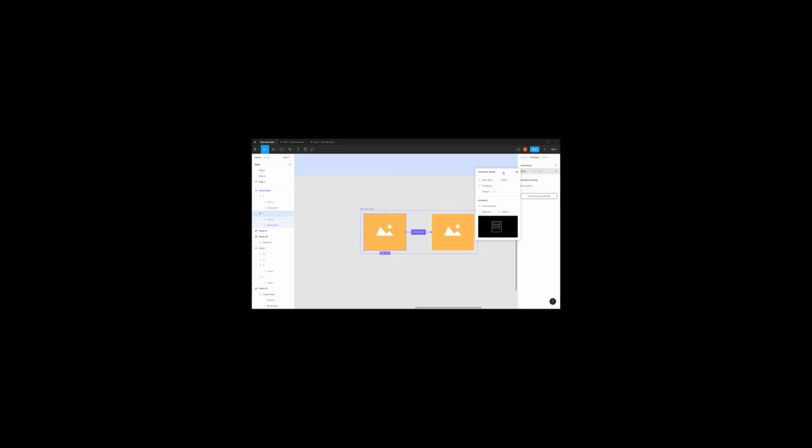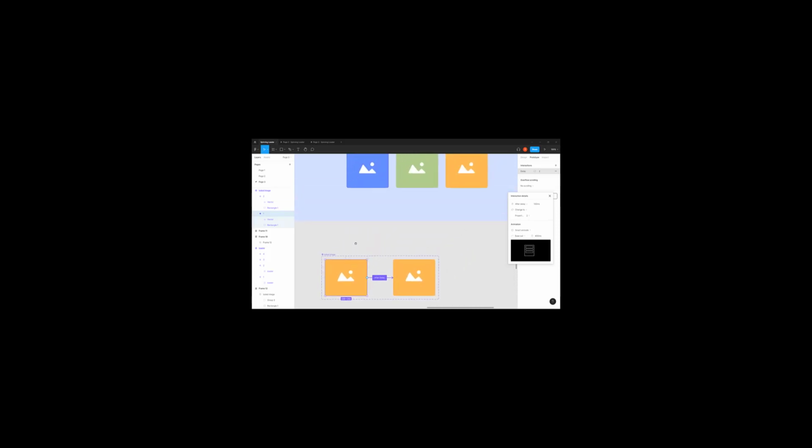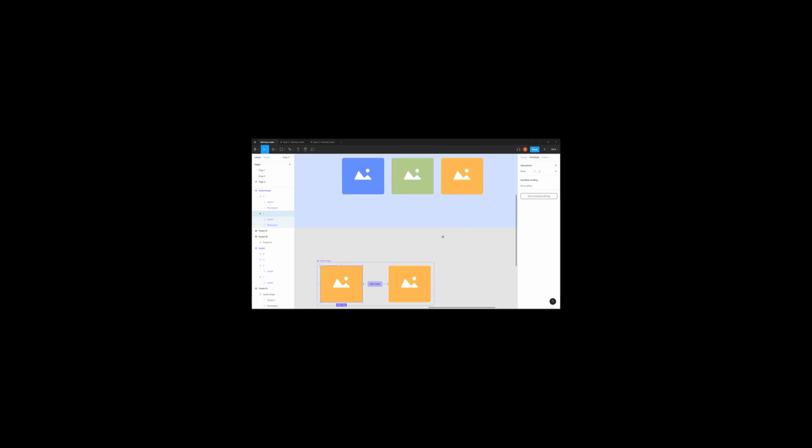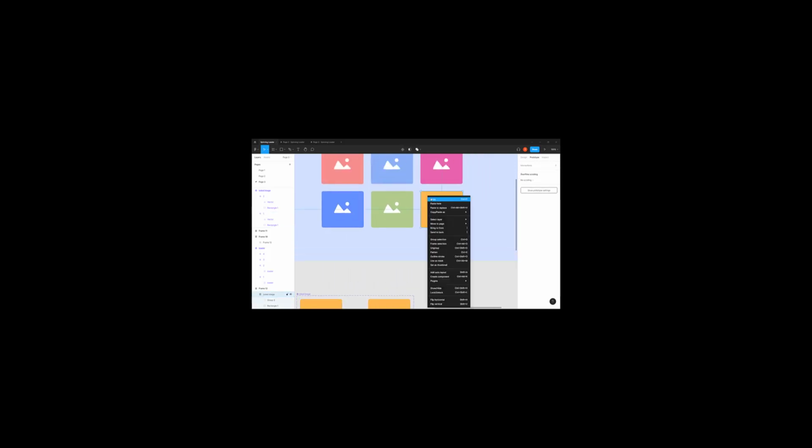I'll give it a small delay, something like 100 milliseconds, and Smart Animate 400 milliseconds. I think it looks good to me. We will see how it looks and decide. Now I'm going to copy this one, and here I will paste to replace. I'm placing this one here in order for it to work.